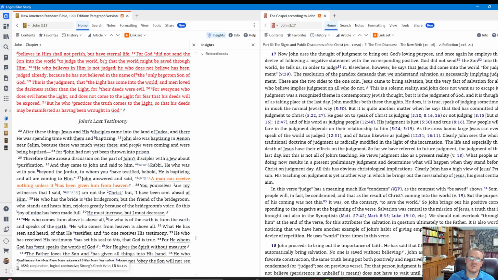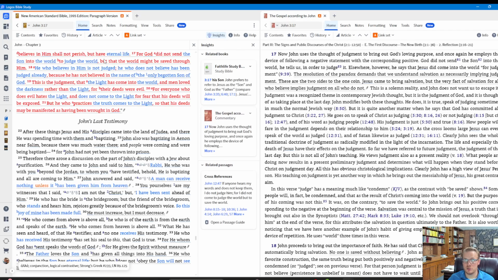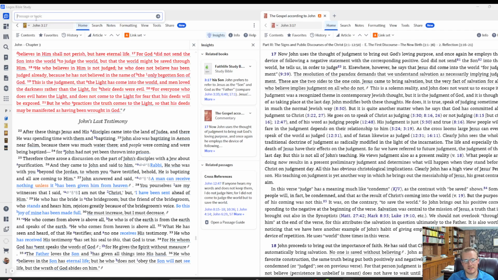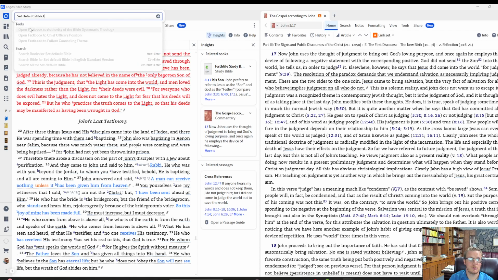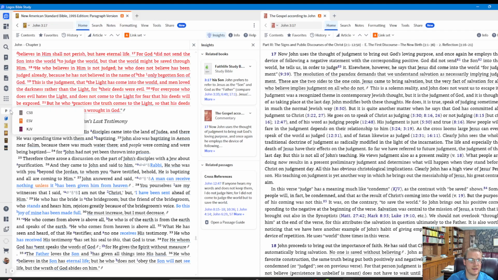But if I am using like the sermon editor and I type a scripture in, it's always going to use my top text. And so if I'm writing for a particular audience or something, I may want one translation or another. So another thing you can do is you can go up here and click the command box, and you can write set default Bible to New American Standard Bible or something like that.